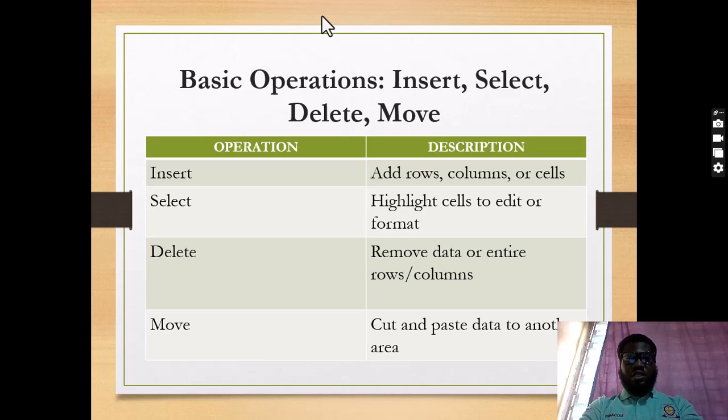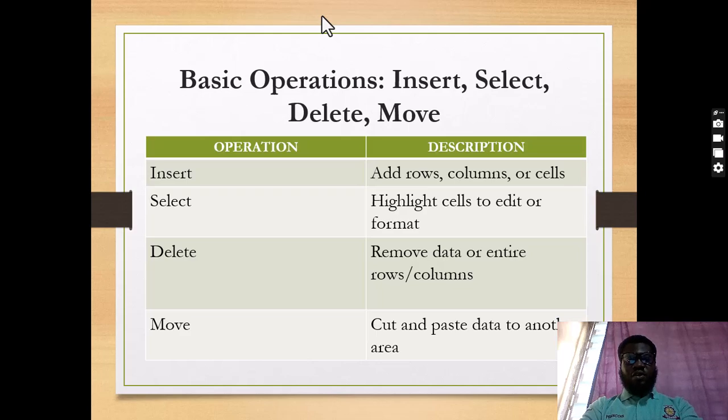In our previous lessons, we've been taking you through most of the features and what they do. But in this lesson, we are coming to look at how we can insert data in the application, and some key notes we need to take notice of when we are working with the application, so that when we make mention of those operations, we will know what that function does or what we are supposed to do.